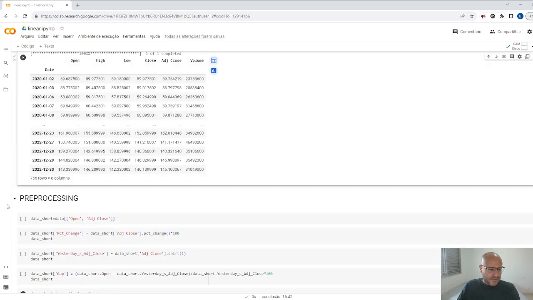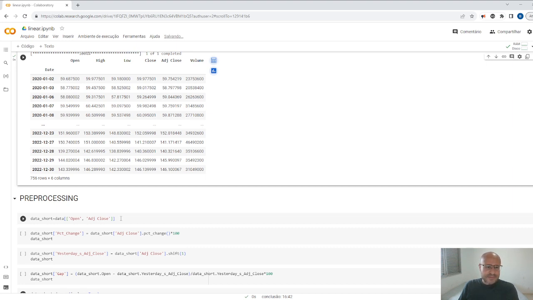Let's start pre-processing the data frame. First of all, we're going to create a short data frame with just open and adjust close. Why is that? Because we're going to use two variables. The dependent one is going to be the daily returns, and we're going to call that column percentage change.